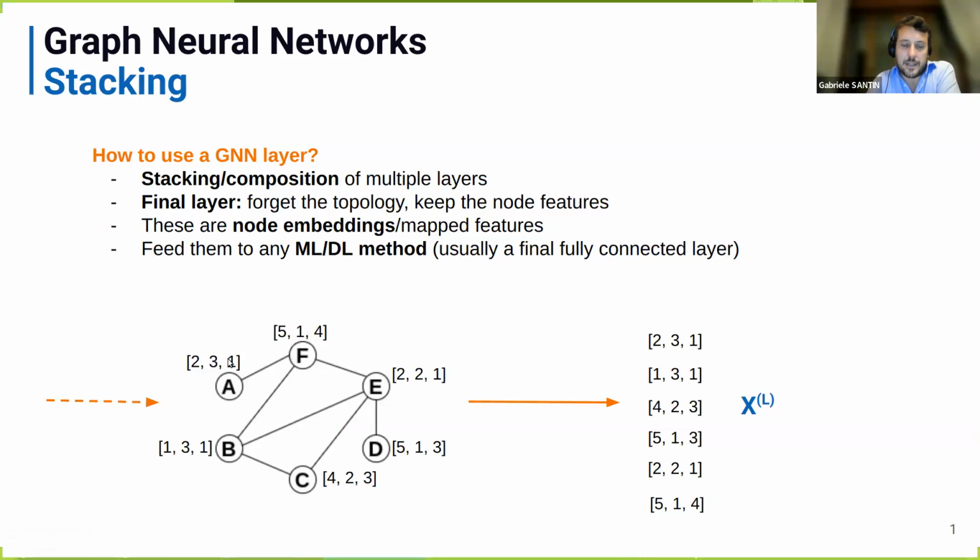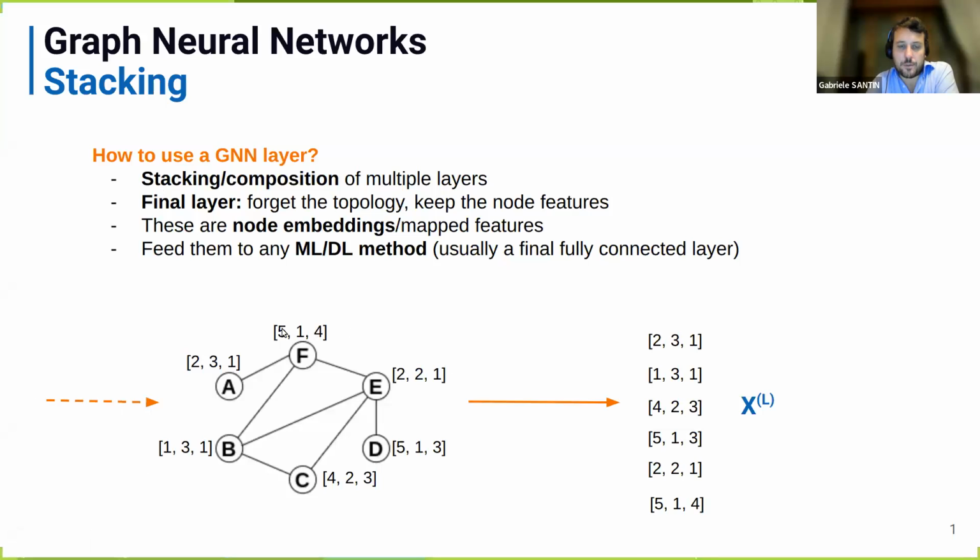Since this operation works by looking at neighborhoods, the hope or the goal is that at the final layer, after we run a number of these aggregation and feature transformation operations, we end up with this final graph with a final set of features on every node.